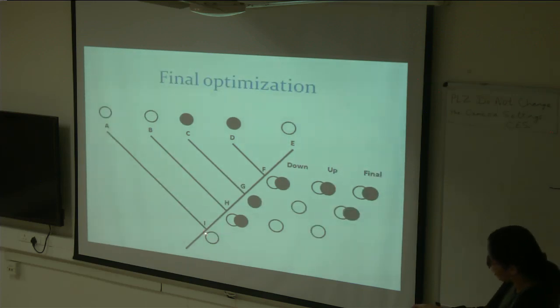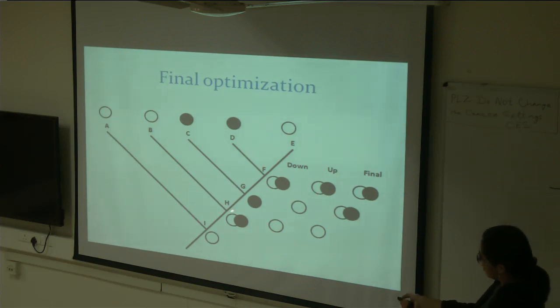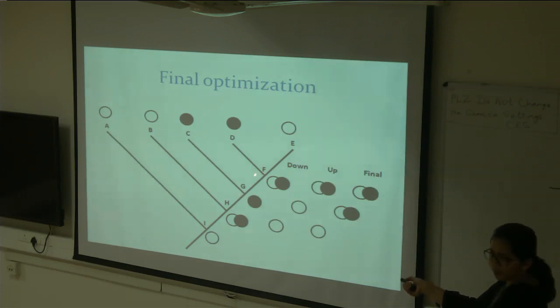So now I have I, which is open circle. H, I have two open circles, one black circle. So 0.5, 0.5, 1. It's 1. Then I take consensus between these two. I take consensus between these two. So in my final analysis, what I have is I is open circle, H is open circle, G is open and black, F is open and black.